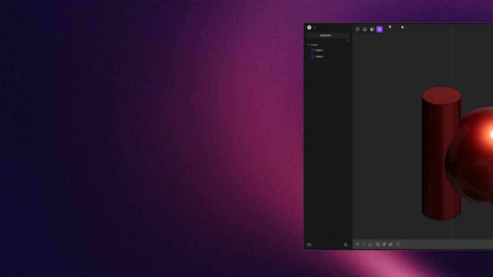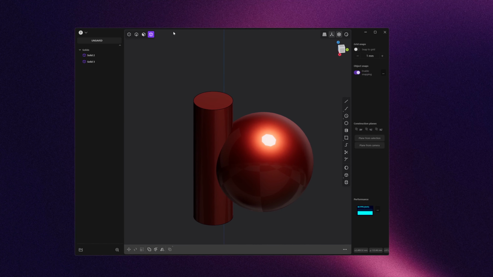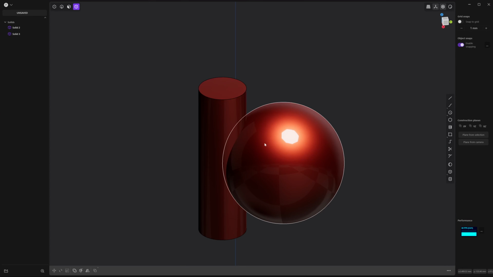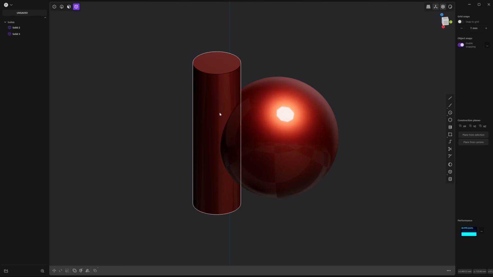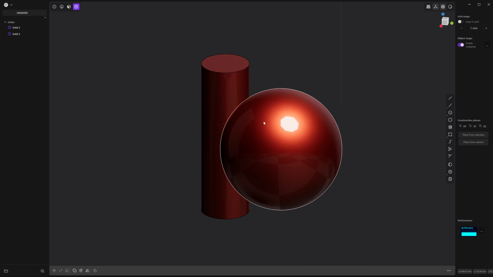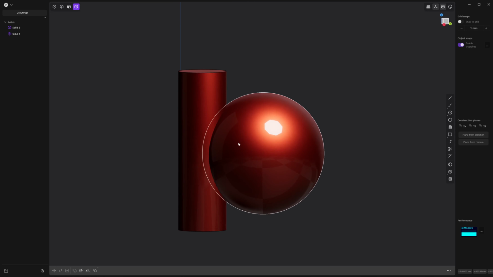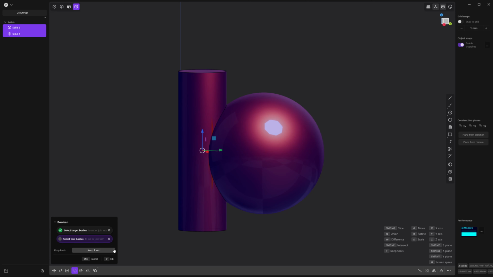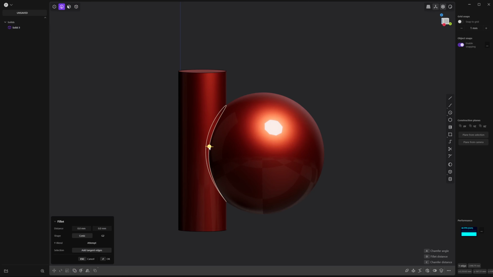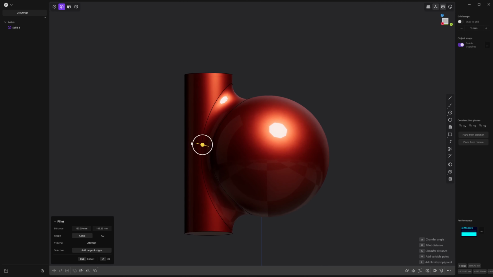The general idea is Blender and Proto Design will still be a part of the channel, but especially with Proto Design, Plasticity seems to be getting a lot of popularity recently, and I understand why. So for example, if you have these two objects and you want to bevel just the connection between them, you know that in Blender with spheres and curves and subdivisions and bevels, it could be quite a headache, and here is just selecting them, Q, OK, and as simple as that.